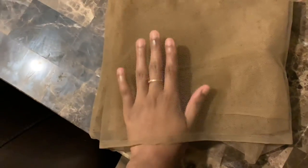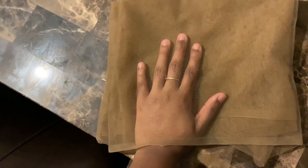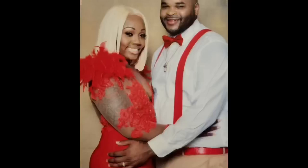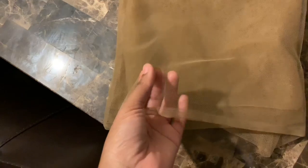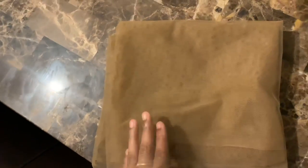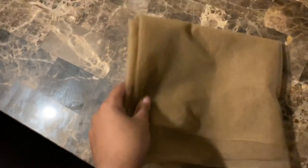This is the illusion mesh that I'll be using, and it is my absolute favorite. When it's on skin, you can barely see it. I'll probably include some pictures so you guys can see what it looks like on skin. This is the color brown sugar, and I purchased this from Gail K in Atlanta. So if you are in Atlanta, definitely stop by. Or if you know somebody in Atlanta, get them to send you some of this. It's $8 a yard, and it is the best.